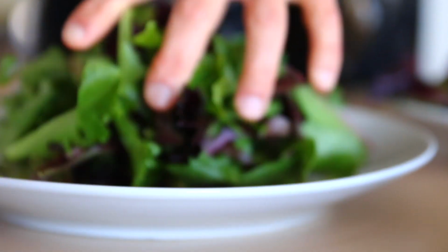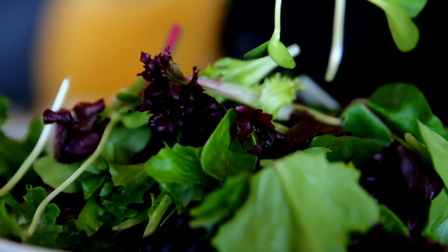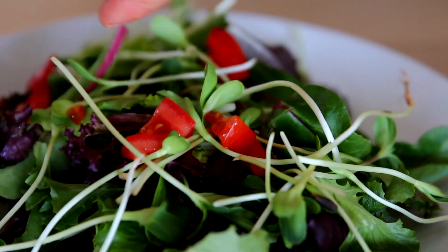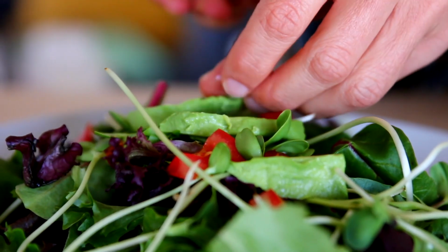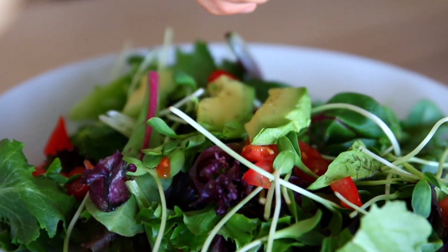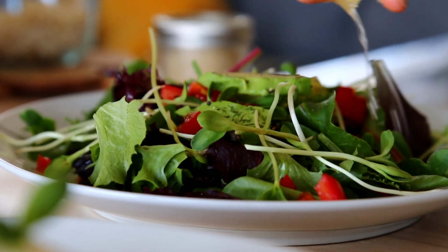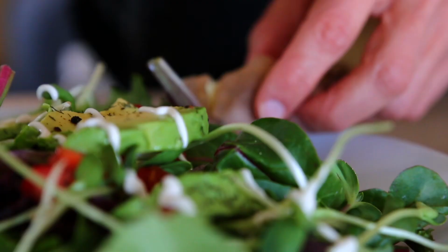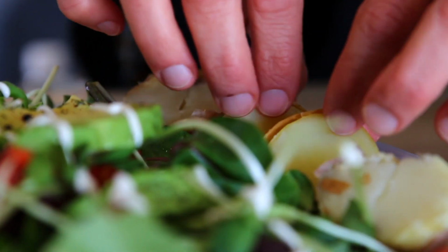Now, if you want to make a big salad, this is what I'm going to show you here. Pile up as many greens as you'd like. I'm using mixed greens here and some microgreens, some tomatoes, a quarter of an avocado. And I'm going to make a ranch flavored dressing. I'm going to use things like dried parsley and dried dill, salt and pepper, a little bit of lemon juice, maybe even apple cider vinegar, and yes, I am using a Walmart syringe to pour my cashew cream sauce on top. I'm serving this with some of the baked potatoes, and you can add salt and it tastes amazing. You've got yourself a ranch salad.